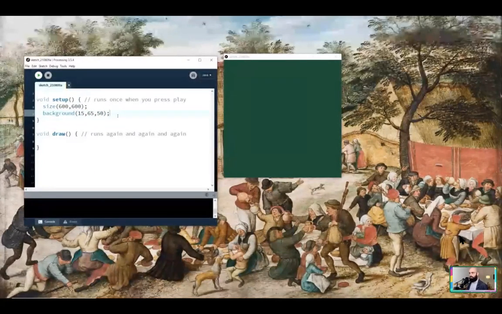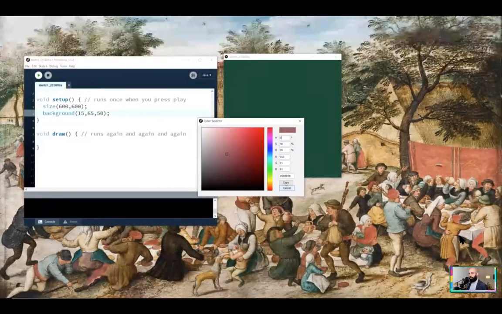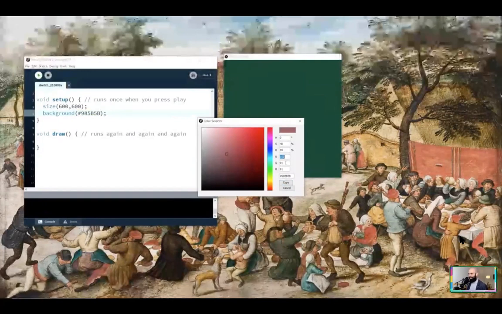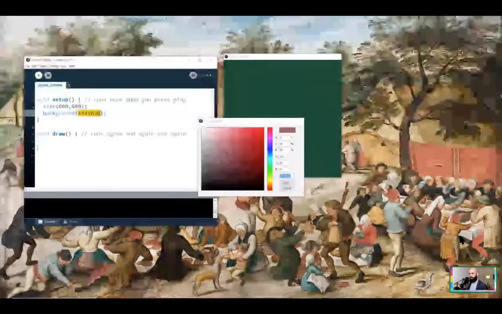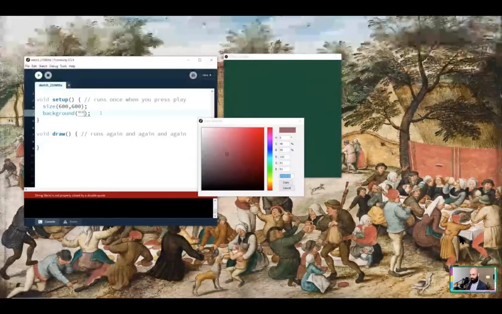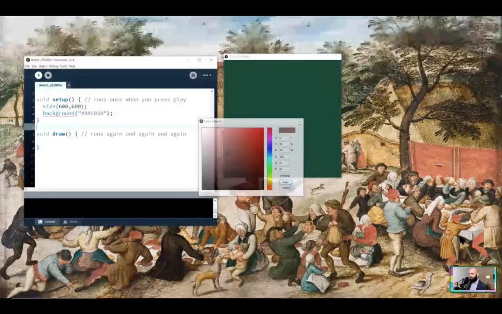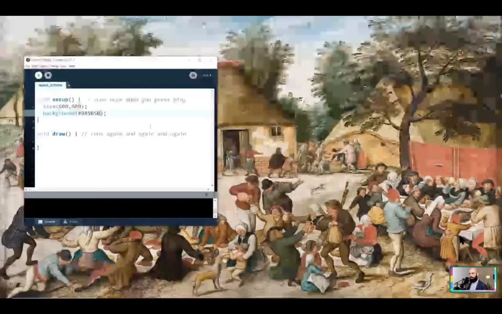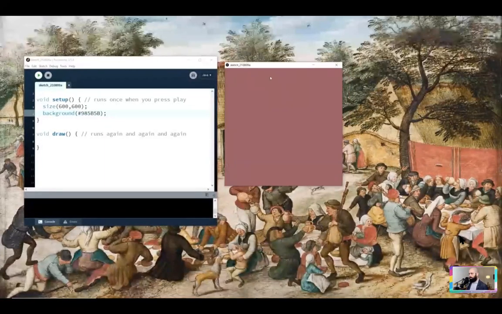And if you want to figure out what color you want, there is actually a color selector in p5, and I can go there, do copy, and see if this works. Okay, it's in hexadecimal value. So here I could copy paste each of the R, G, and B values, or I can actually use this, and I think I need to put it in between those if I use this type of notation. Not sure. Let's try it. The best way is always to try it. So it doesn't work like that. Okay, so maybe like that. Yeah, like this it works.